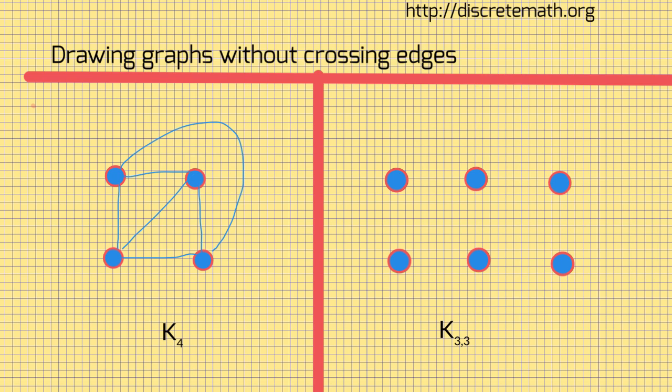Over on the left, you see a K33. So it's a complete bipartite graph on 3 and 3 vertices. In this graph, every vertex on the top tier has to be connected to every vertex on the bottom tier. And we can try to do that. Of course, there's a lot of ways to do it.